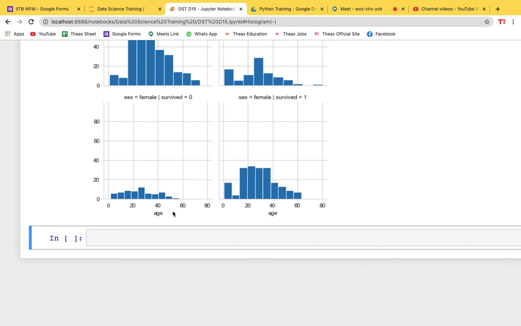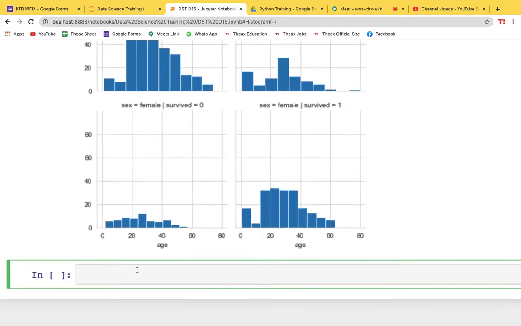So facet grid actually takes a data frame as an input, and it gives the name of the variables and the rows and the columns over there. If you don't understand with this one, let me give you another example.